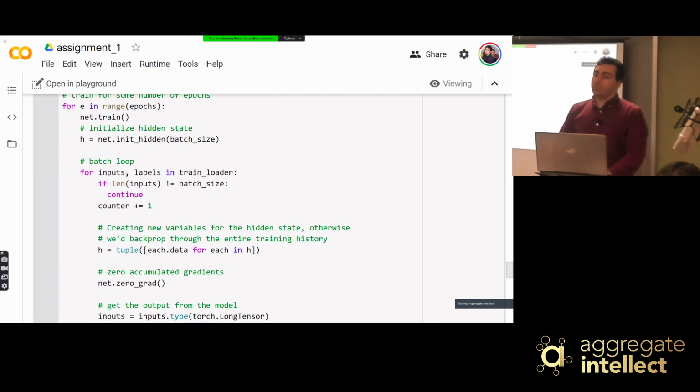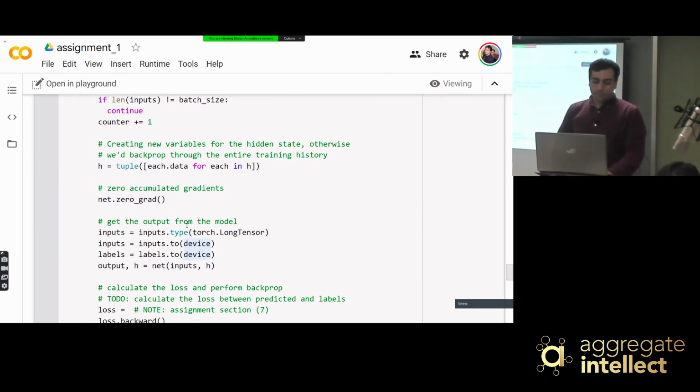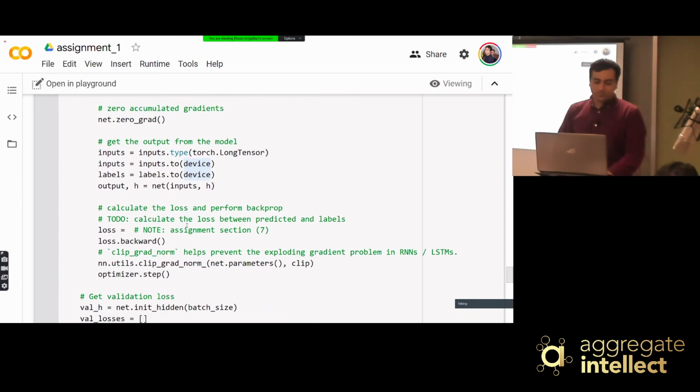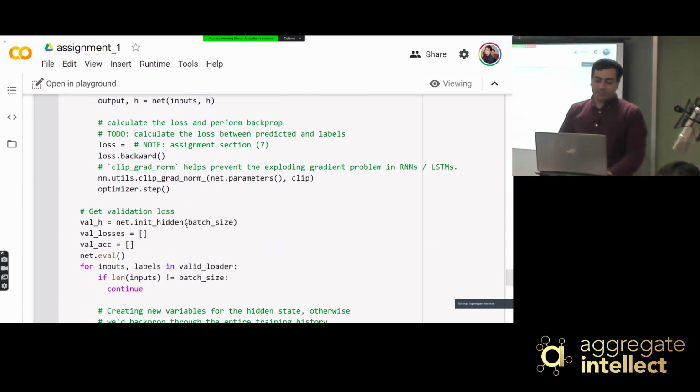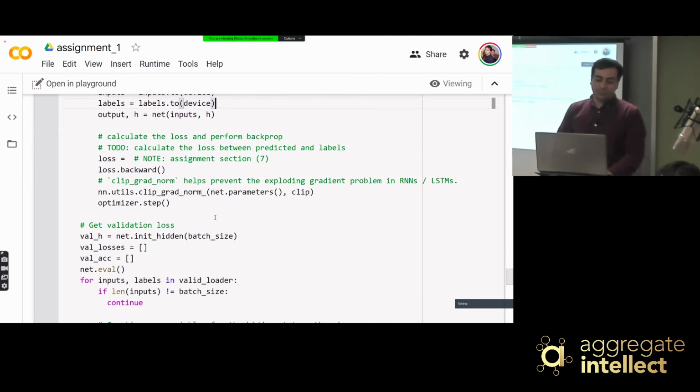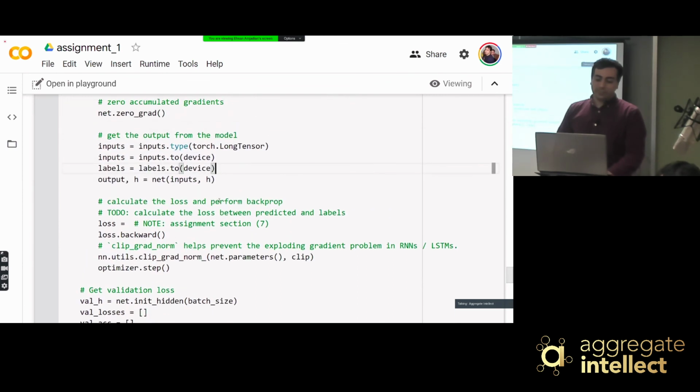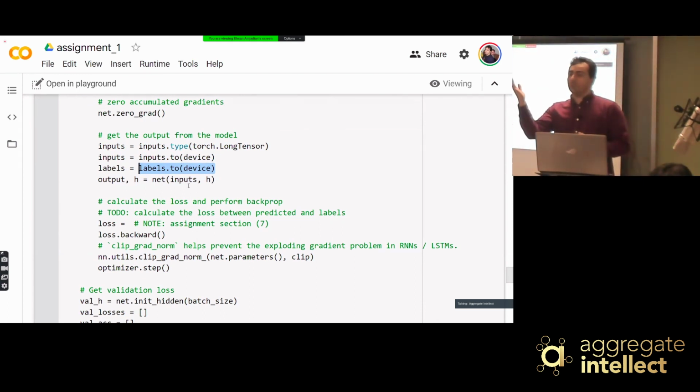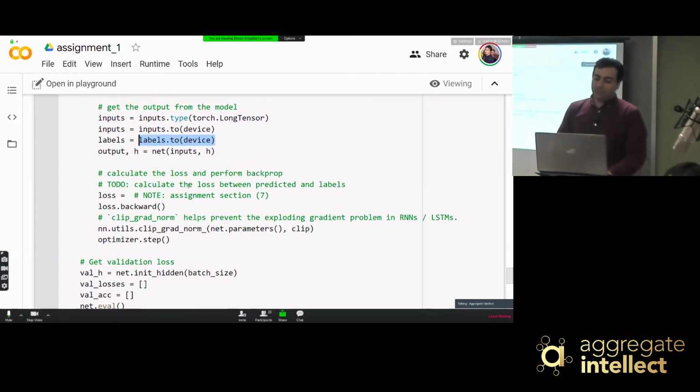And then for each epoch, obviously you train the network. I think the rest is pretty self-explanatory. You just make sure things are on the GPU at the right time. So these labels to devices, just pay attention to them. If part of your vector is on the CPU, it's going to become the bottleneck of your entire network, so it's going to slow everything down. It's very important to make sure everything is on the GPU.